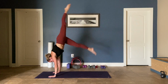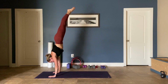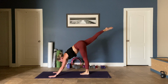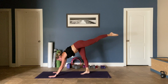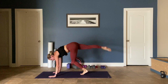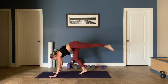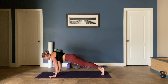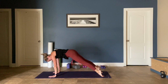We're on 3, 4, 5, 6, 7, 8, 9. One more. 10. And then step back to plank. Move through Vinyasa. We're gonna repeat that on the left side.